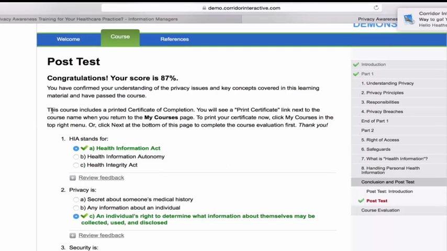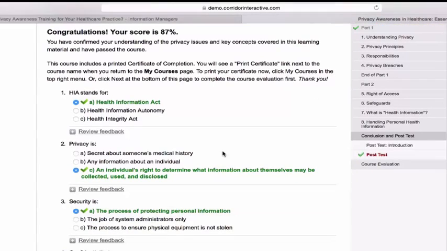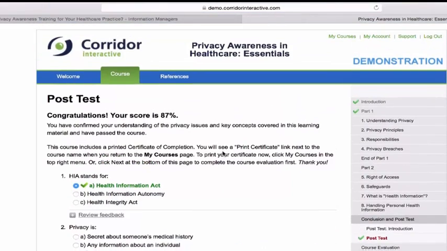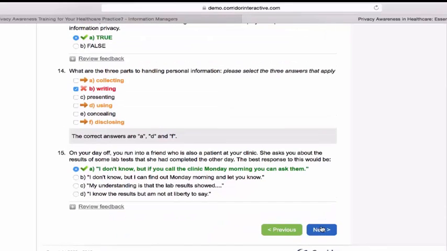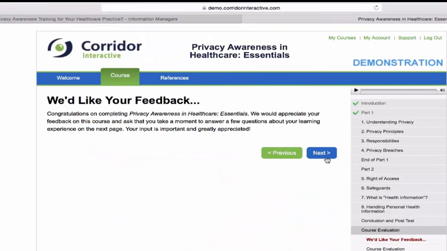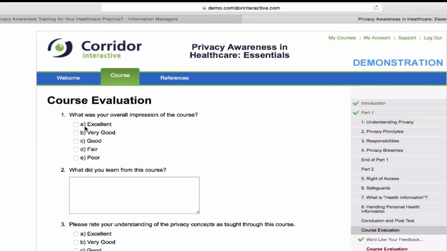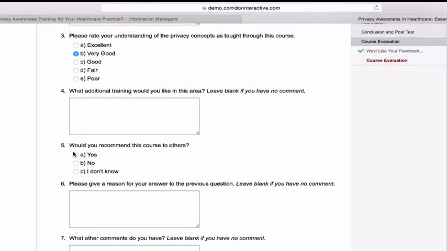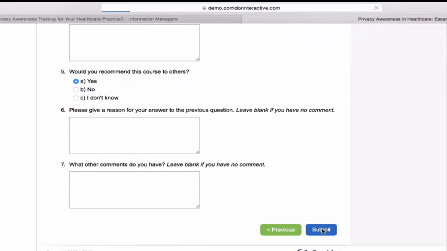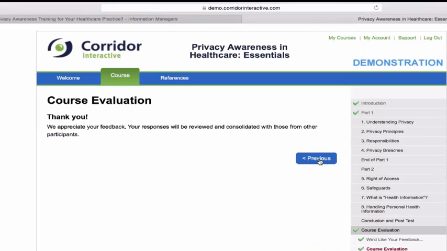And there is an opportunity here that includes a printed certificate of completion. How I print that particular certificate, I'll come back and show you. One of the other great opportunities within the applications of Corridor is that we do have a course evaluation, and we appreciate your feedback very much. We actually have over 90% completion on this voluntary survey, which is great. So that gives us an opportunity if there's further information that people are looking for, if there's a question that they felt was unfair and it comes in trends, then we can go back to our external subject matter expert and see if there's an opportunity for us to update the course.